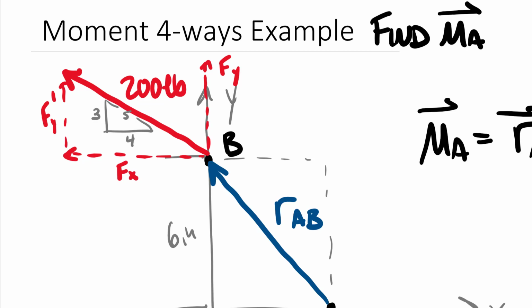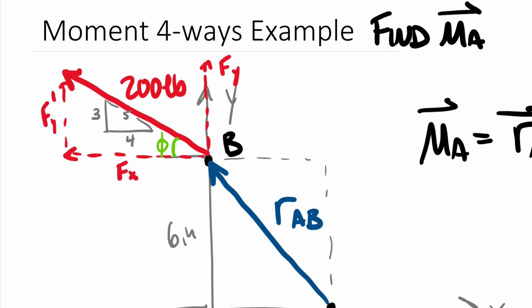But essentially, my 345 is proportional to my Fy to Fx to 200. Okay, so two proportional triangles, and we know these two triangles are proportional because they share exactly the same angles. They're both right triangles. They both share this angle right here. I'm going to call that phi, we'll use this a little bit later.